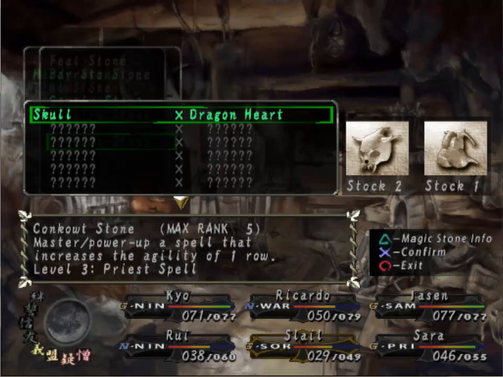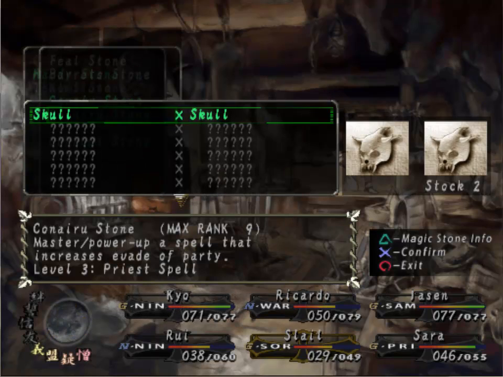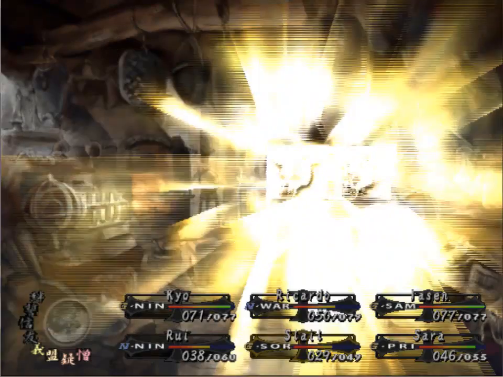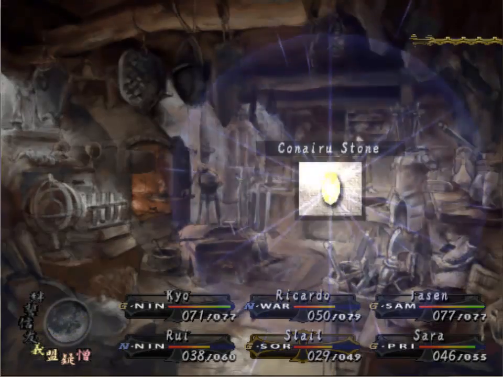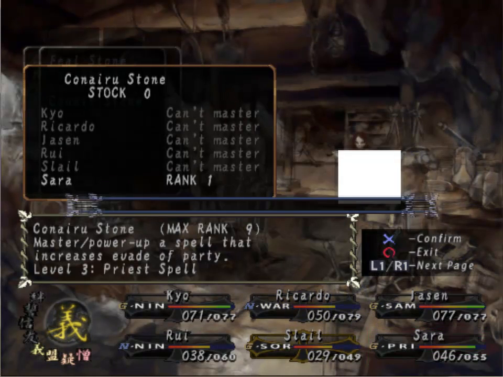A skull and a dragon heart. I don't want to waste my dragon heart just yet. Skull and a skull. We'll make this one then. So we've already sold a skull to the reagent guy, but not a dragon heart, so we don't want to use that up just yet. Alright. And Sarah will master this spell.